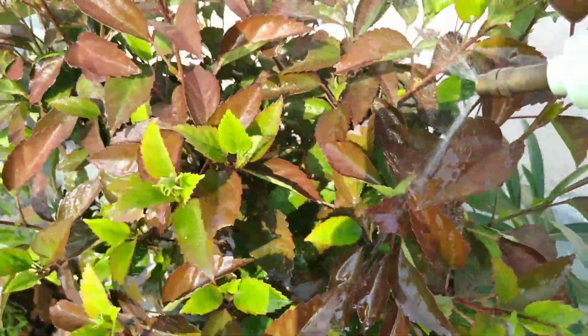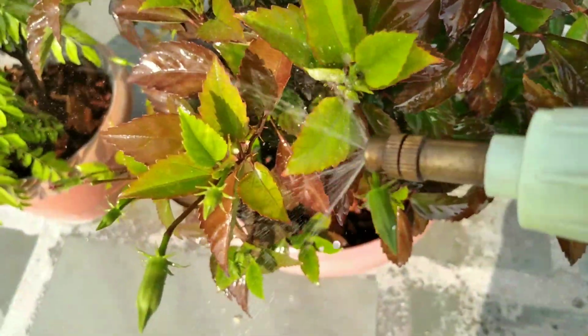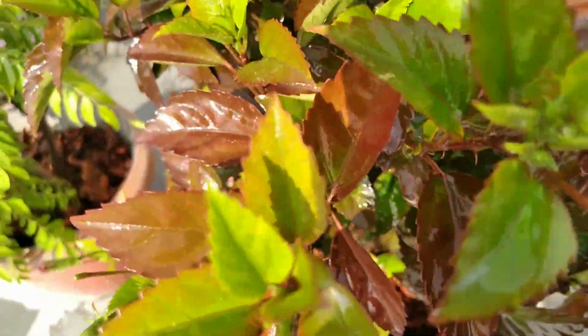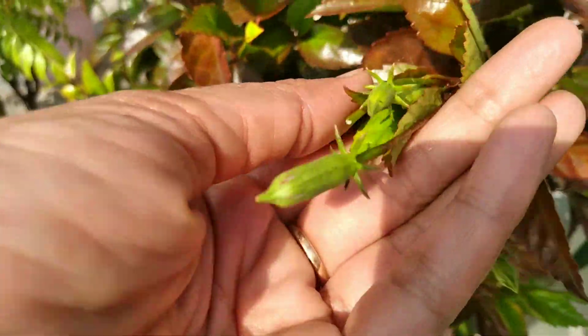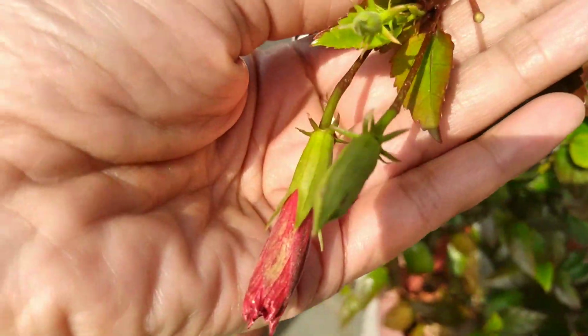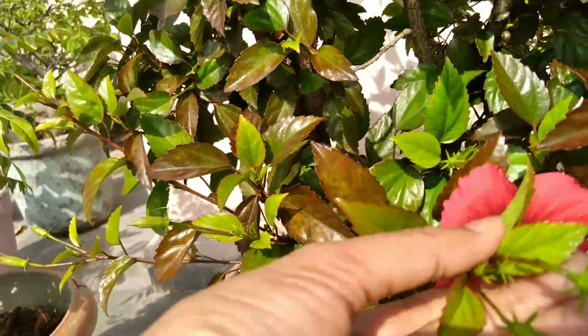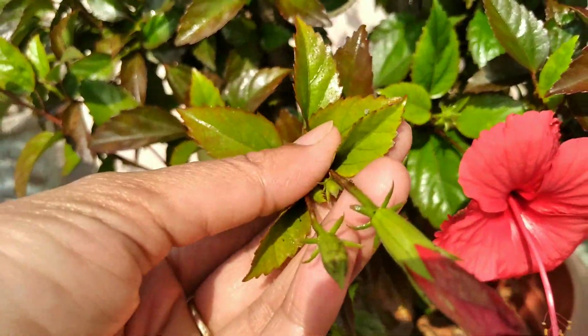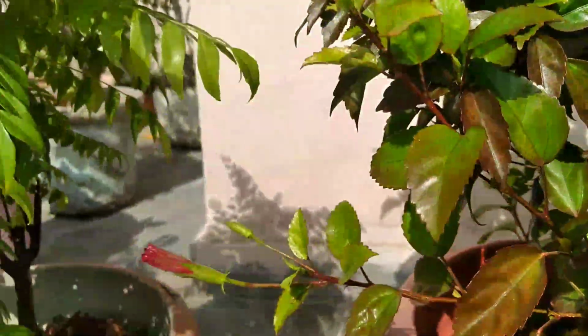Believe me, it's a magical insecticide for your plants. So you can give this spray once a day. If your plant has a mild attack, then you just have to give it one time. But if on the next day you see that there are still aphids, then you should repeat it for 3 to 4 days. The next day, when my mom was inspecting the plant, she saw that 90% of the aphids were killed.